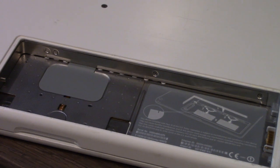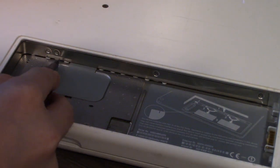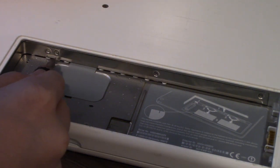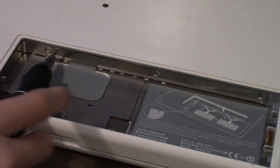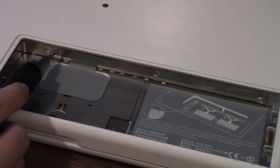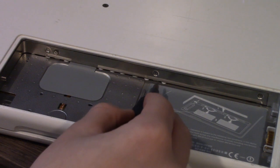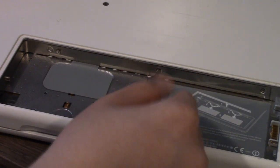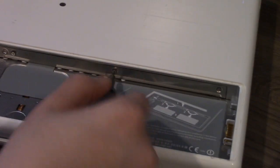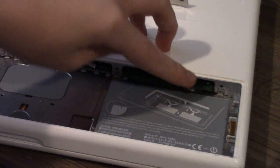So, opening this one up, we can tell if this one's been upgraded, which probably hasn't. But it can't hurt to check. The maximum that it came with from the factory was 2 gigs, and at that point you'd be getting to MacBook Pro territory, so if people were to upgrade this to 2 gigs, they probably just would have skipped the whole MacBook and went to the MacBook Pro. So that would have made more sense back in the day. So let's take this out.